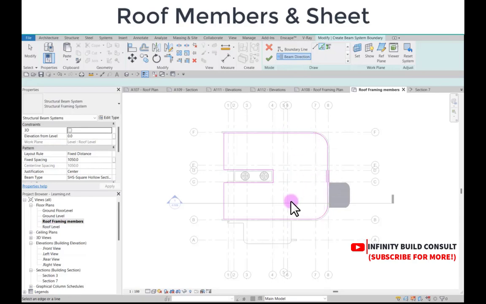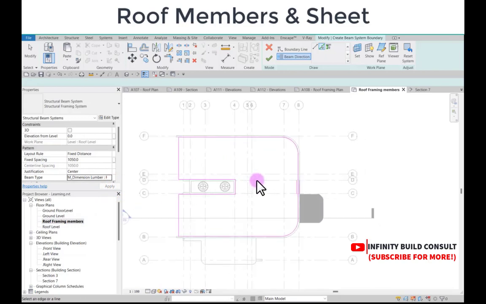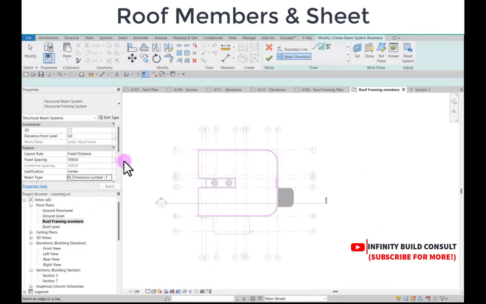So I would like to choose the type of timber member which I'm going to use, which is the 150 by 50. So I will also check the distance. If it's okay, then I'll just do apply or okay from here.